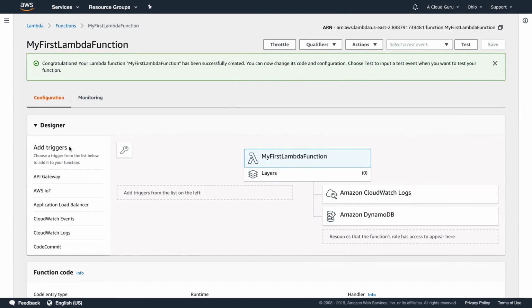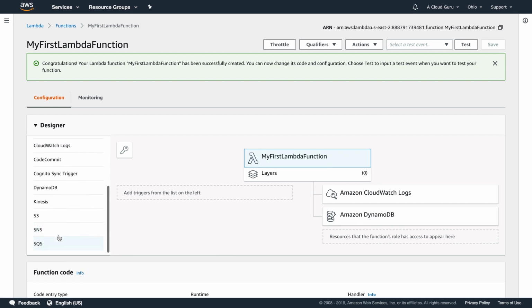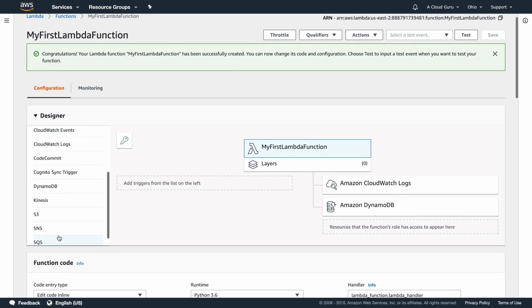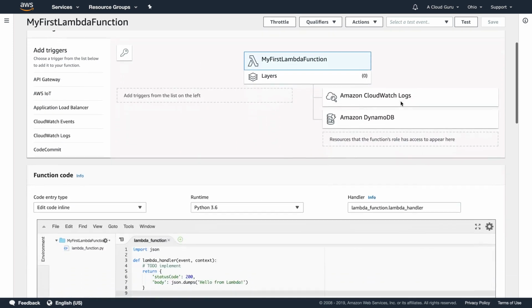So let's just start with the designer. In here we've got all the different triggers. So what is going to trigger our Lambda function? Now of course it is going to be API Gateway, but it's really important going into your exam that you understand the different Lambda triggers that can come up in the exam. Note that RDS isn't here, for example. So it's actually more understanding what can't trigger Lambda than what can trigger Lambda. Before we go ahead and configure this, let's just scroll down.